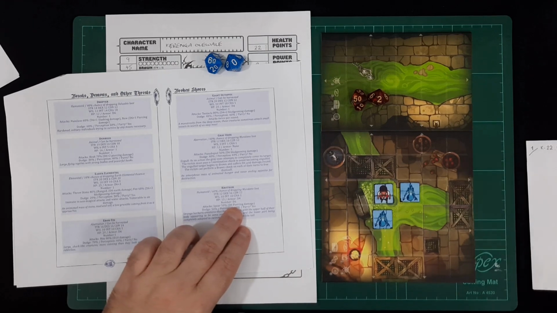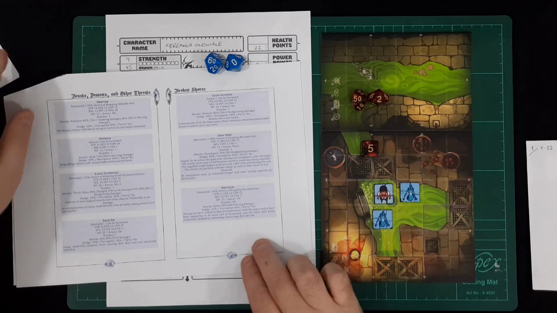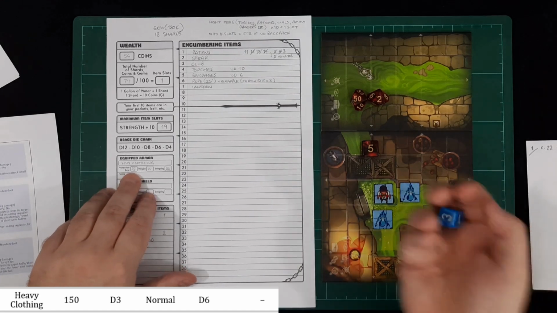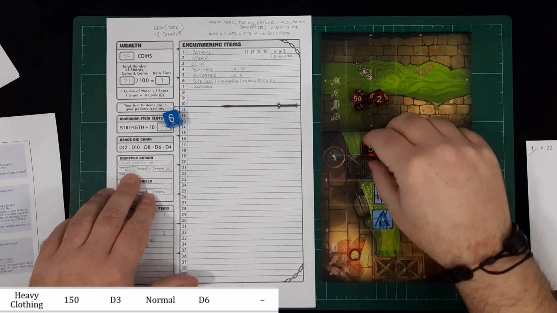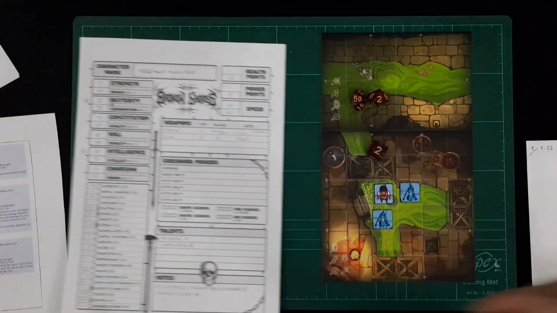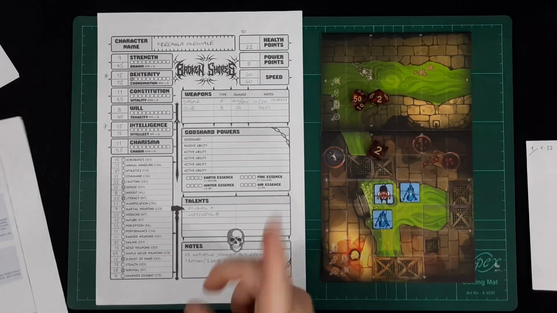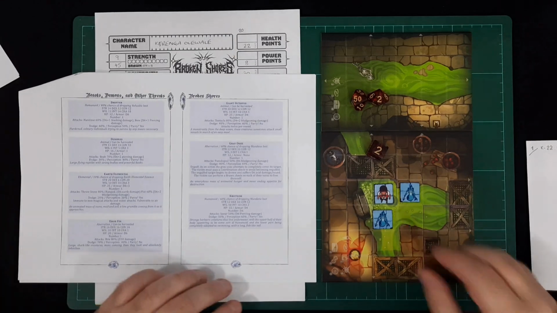D6 piercing damage. Right, so he rolls 5 damage. Now, I do have armor. My armor is protection rate of D3. So what I do is I roll a D3 and subtract it from that. I got a 3, so a 5 becomes 2 damage. So I take 2 wounds, I'm down to 20. I'll write it up here because it may go down a few times. And I get a minus 30 onto my simple melee weapons now. That's the negative side of it.